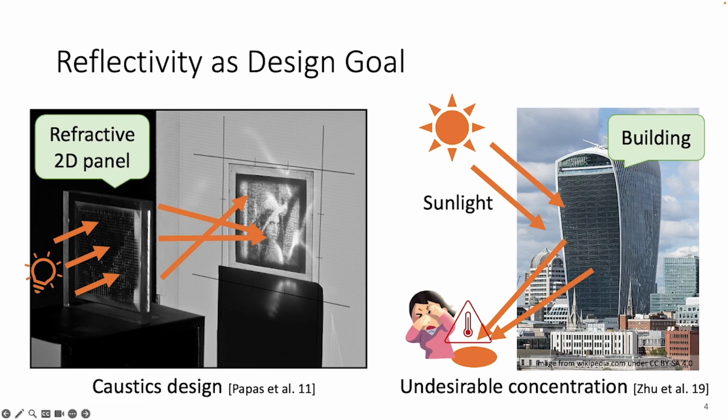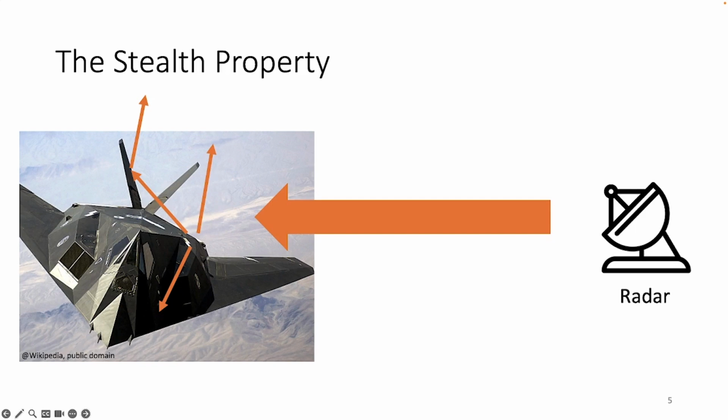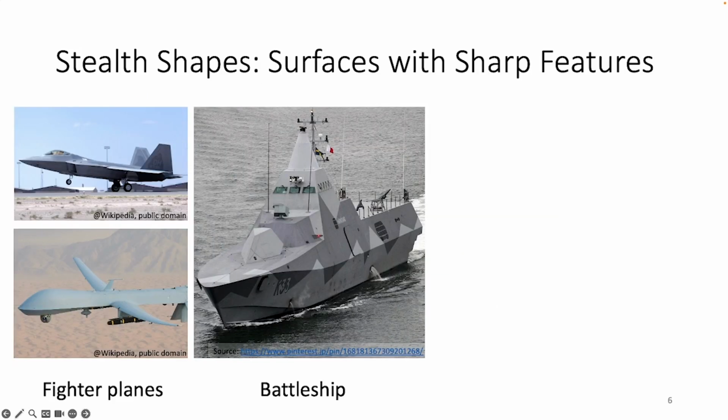Another reflection property I want to introduce is the one called stealth property, which is commonly seen in the design of fighter aircraft. Stealth aircraft hides from radars by minimizing retro reflection, which is a reflection back in the incoming light direction. What makes stealth shapes particularly interesting is that they show an inspiring relationship between geometric style and physical reflection property. Interestingly, stealth optimization consistently results in a unique style of geometry with sharp creases.